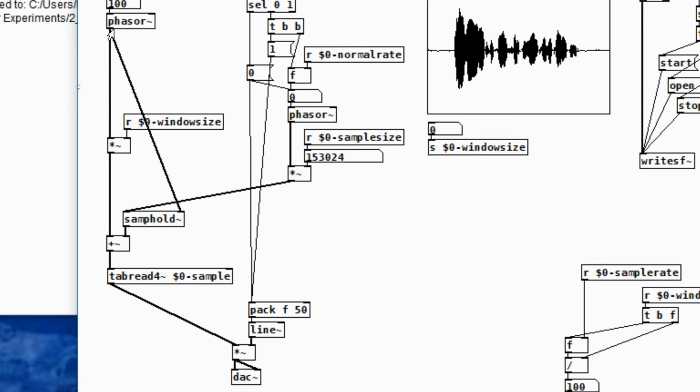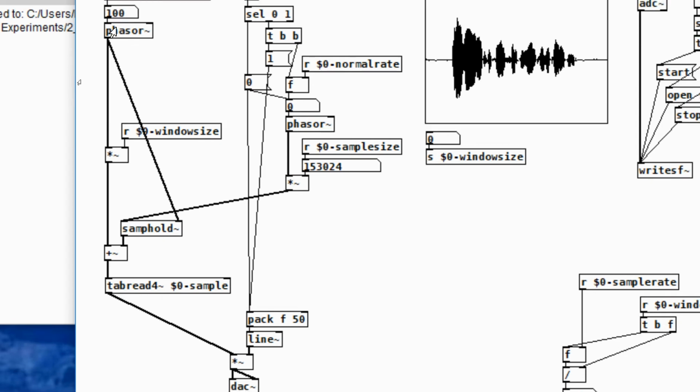So this thing drops down to 0 100 times per second, each 441 samples. So it goes 0 to 441. It gets counted as 441 here, but really it's the same point in time. This thing reaches 1. And so when it drops to 0, samp hold then shoots out the number that's here. And at that point in time, it should be 442. So that gets dropped out here where it's added to what's coming through here.